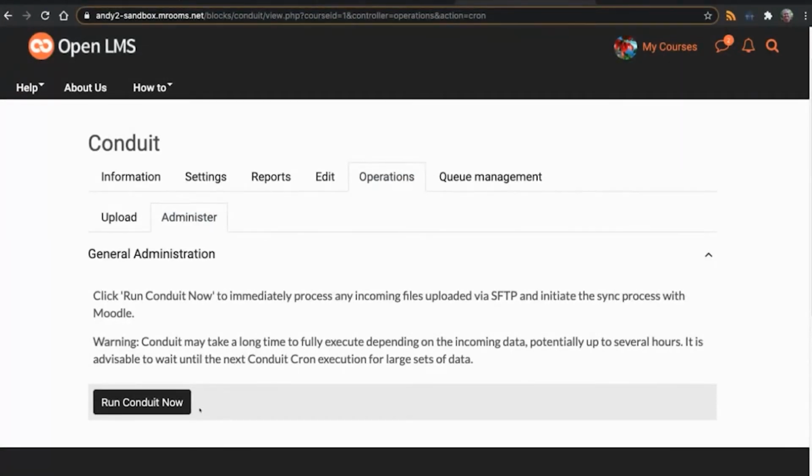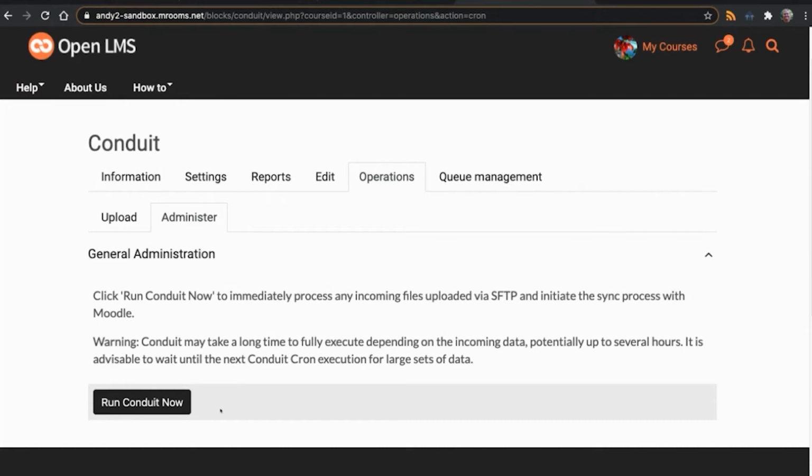It doesn't run the full site's cron job, which is good, because I could get bogged down in processing forum posts and setting up notifications for grades and all kinds of other stuff. This is just the Conduit tasks, the Conduit cron only. It's on its own job.